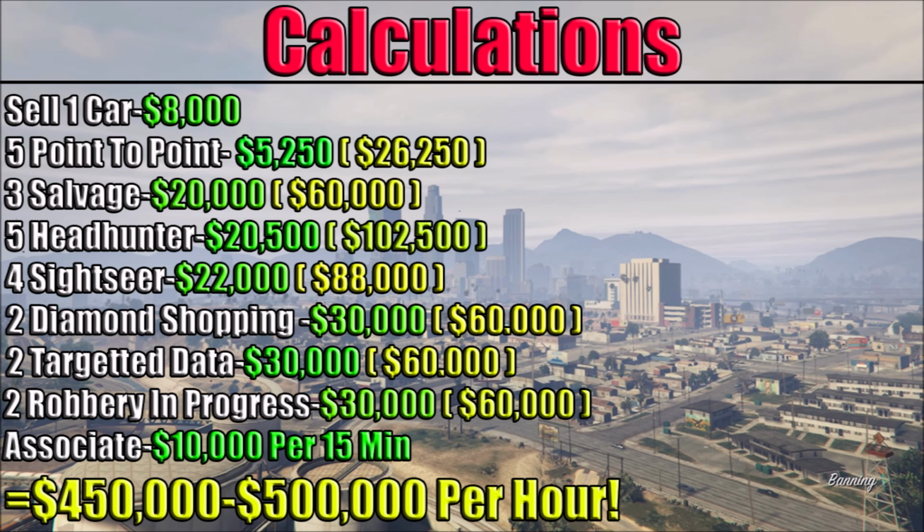Let's say that we sell one car, as we did in the beginning. Let's say it's a good car for $8,000. That's $8,000 every hour, basically for not doing much, just a minute of stealing a car and selling it. We do 5 point-to-points and you split it with your friend. It's $5,250 each time, which would get us a total of $26,250.